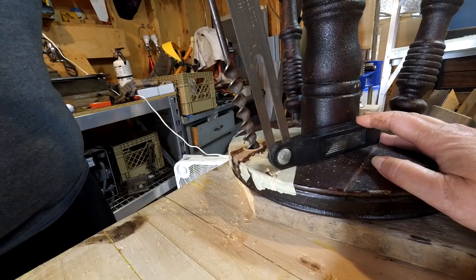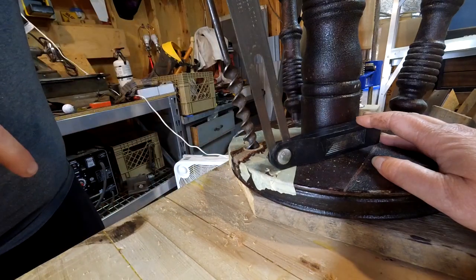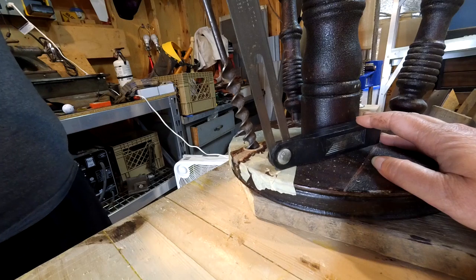Took my brave pills. I'm trying to drill this hole. April's helping. Thank you, April. Are you happy with our angle there? Yep.